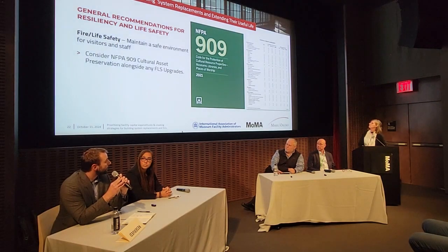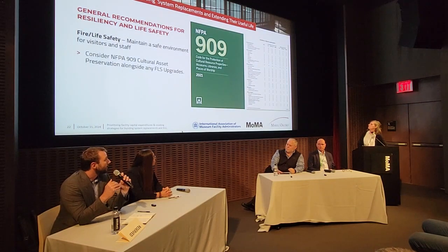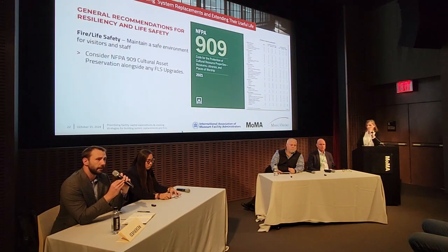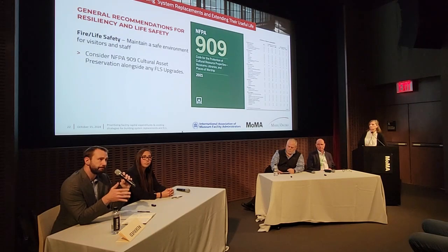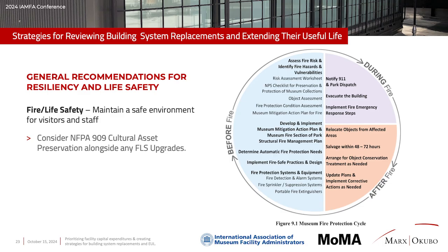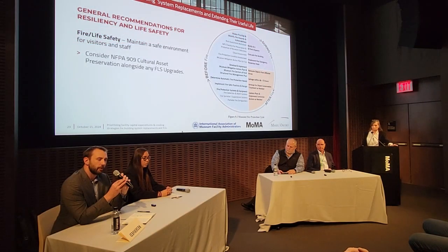So what's shown up here is one of the checklists that NFPA 909 provides, and it helps to walk through potential threats, everything from vandalism to fire to civil unrest. It really is a great document. You can pick up a copy of it yourself, or there are consultants like us that can help you walk through the whole system if you have more complicated buildings and systems, to come up with certain numbers to help you get to where you and the rest of the stakeholders want to be. Because a lot of this goes above and beyond what the code requirements are. The codes weren't designed to really protect all the artifacts within museums. So you need to work with all the stakeholders to determine a path forward to make sure that everything is protected the way that everybody can agree upon.